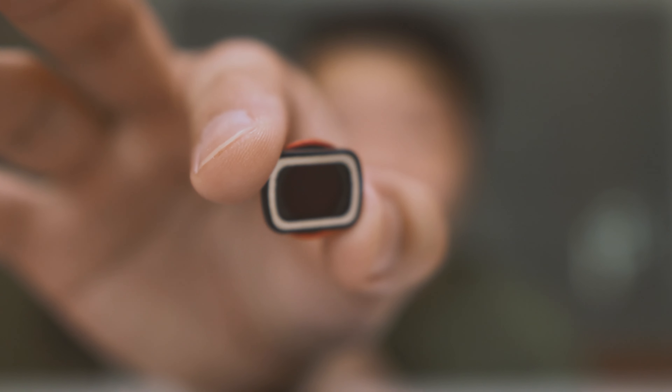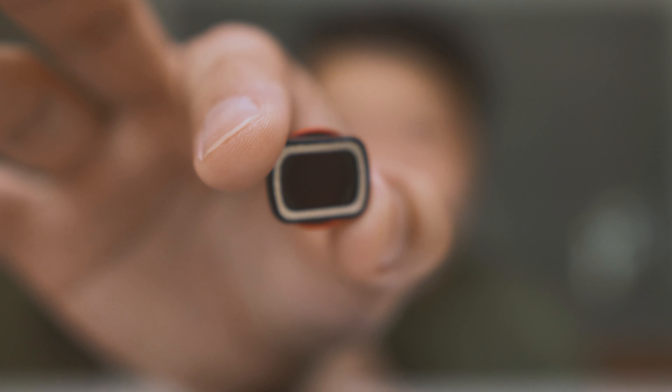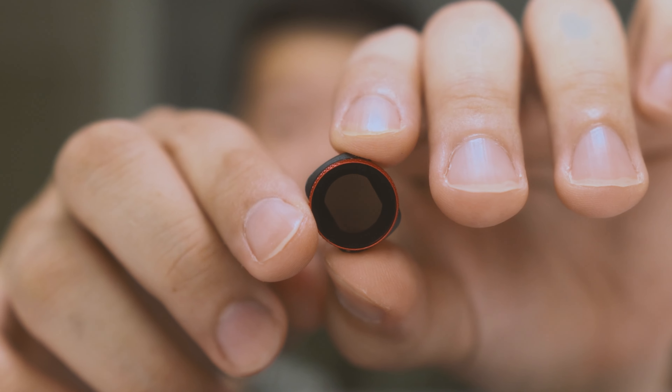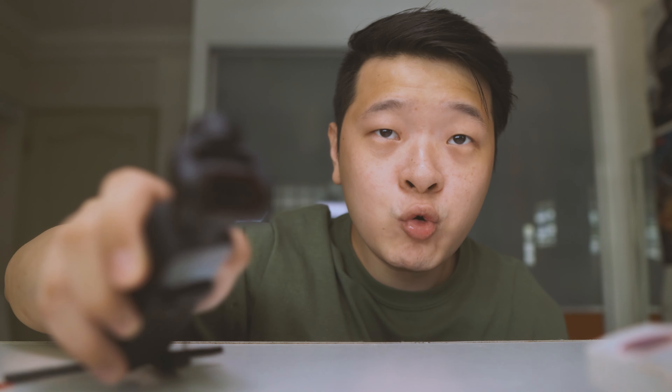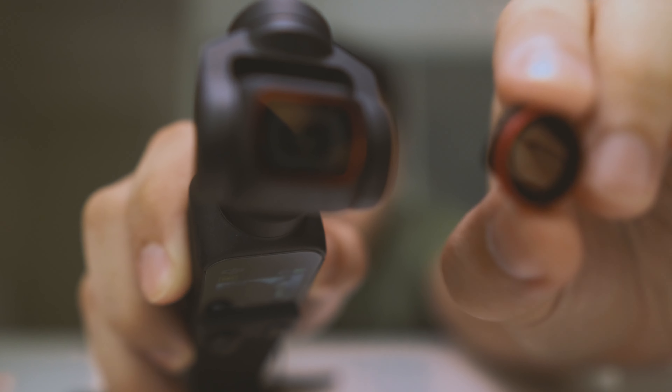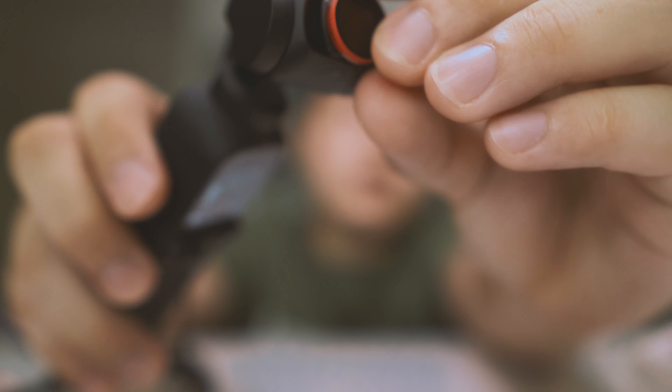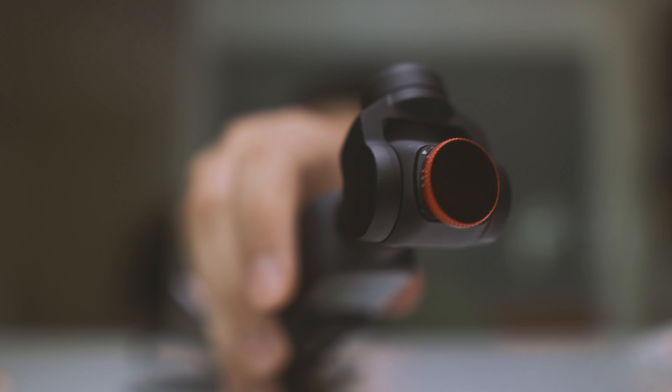When you turn to the back there's a little metal white-color border which is basically magnetic. From the front you can see it's like a little wheel that you can turn for the different adjustments. Here I have my DJI Pocket tool — let's attach the ND filter. And we have it attached.